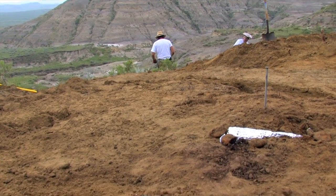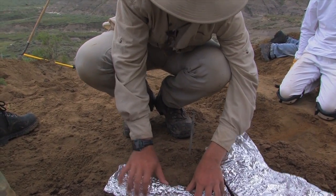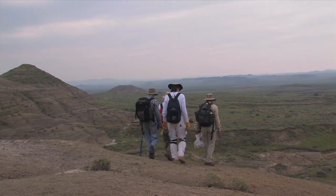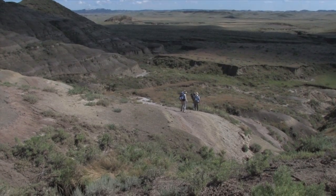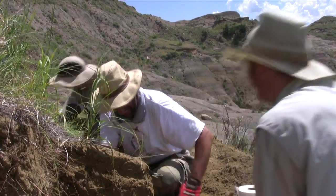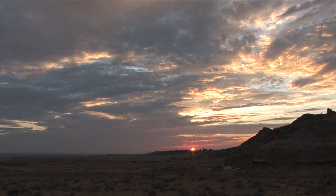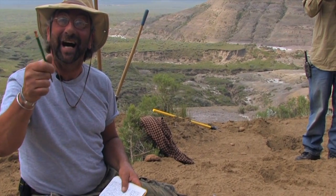After long hours of digging, it's time to call it a day. We make sure our fossils are covered to protect them from the weather so we can pick up where we left off, then grab our personal items and head back to camp. Like any important undertaking, patience is key. Experiencing paleontology for a day hopefully demonstrates that patience has its own rewards. And when a discovery is made, if the work is done and the right steps taken, that patience pays off. Hey — science is not boring.